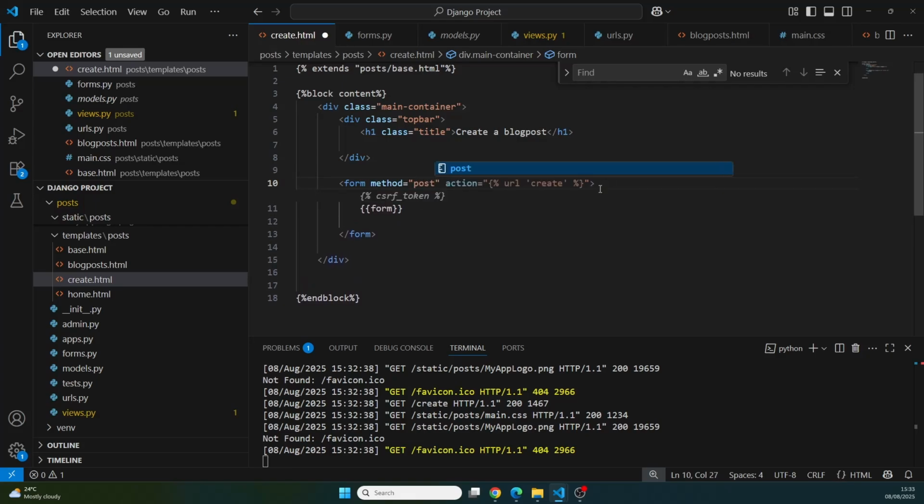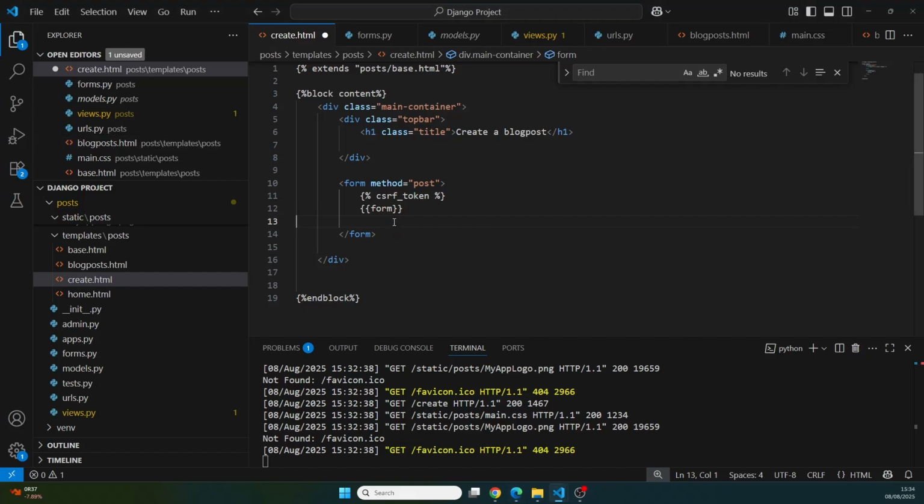And that lets it know that it expects to post the input of the form. Also, if we want to submit forms, we need to put in something called a CSRF token. So we also place that right here. And that actually means cross-site request forgery. And it's basically for protecting our form input when we submit it, so that no one can actually steal it.